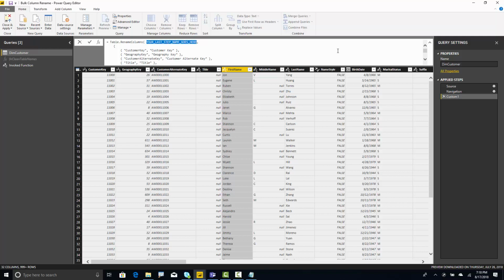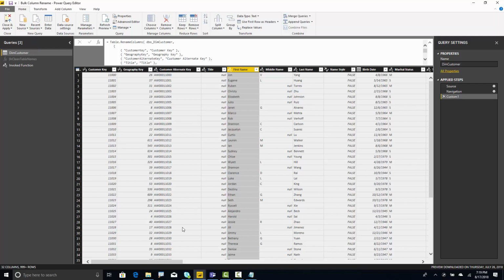And that reference to the last step, I'm going to paste it over this thing where it says your last step name goes here, right? So we're going to say, hey, go get the step DBO customer, this navigation step, and apply these column name changes. And they'll all be done just like this. And when I hit enter, you'll see that it does it, and well, boy, that's really fast.